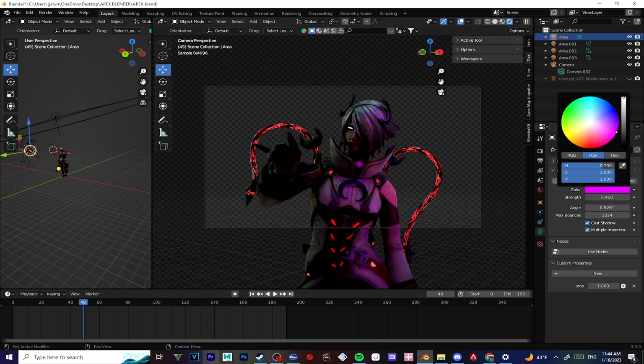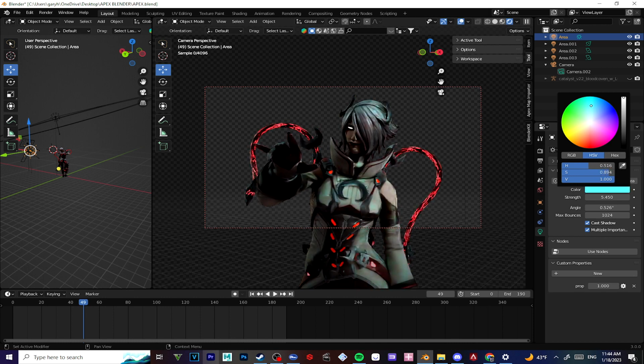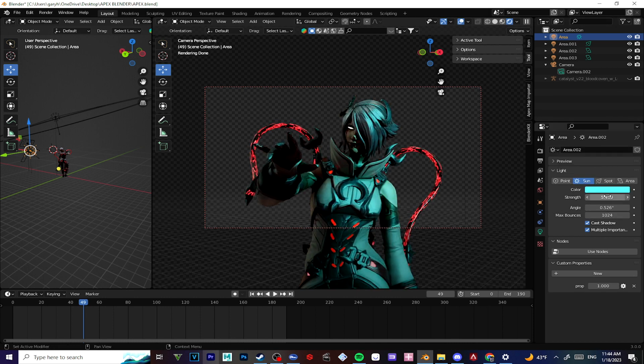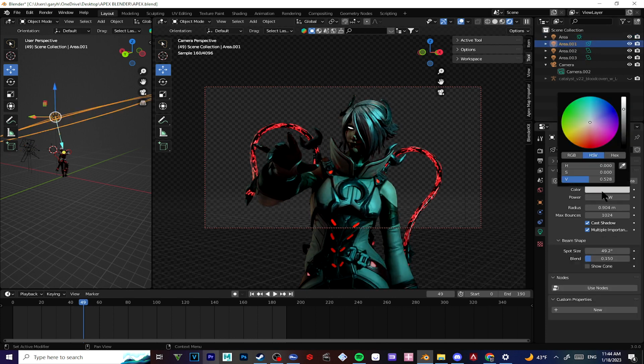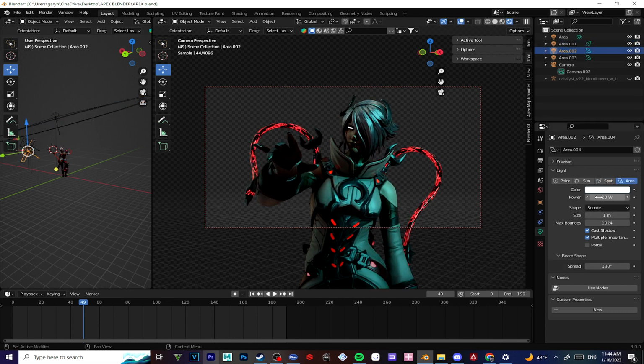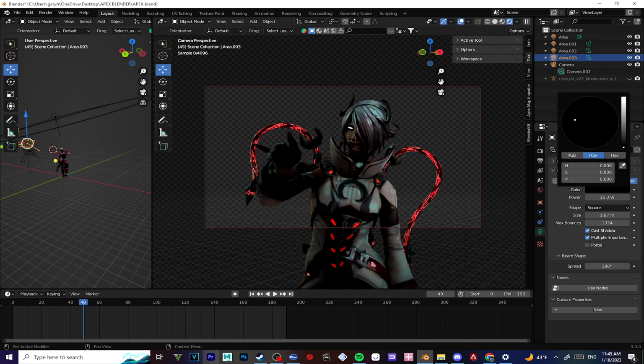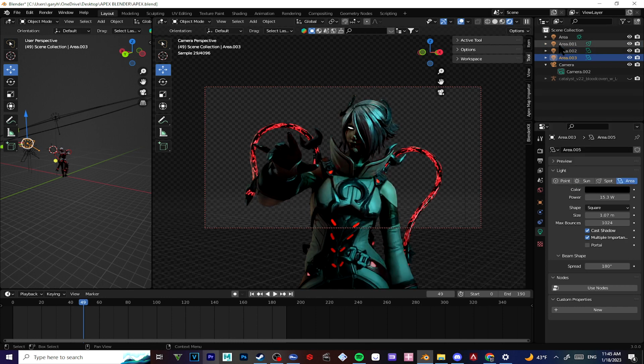You see how it affects the hue of the light that's cast on there. Depending on what your thumbnail looks like, you might want to cast some light blue. You can always turn the strength down here if it's a little too much. Turn it down a lot. Put it like that, right? These lights are more for shadows. They're just some little extra lights that make it look different depending on how you use it. This is just for straight shadows.